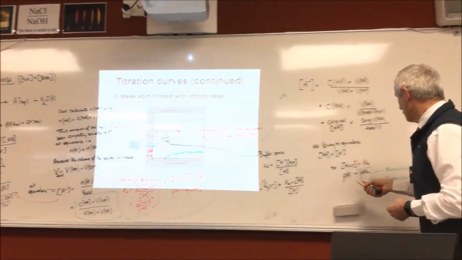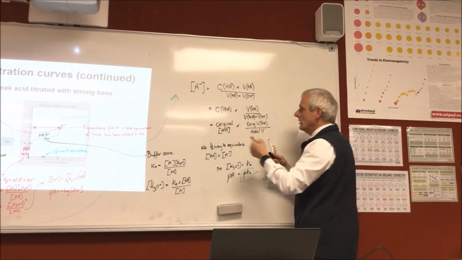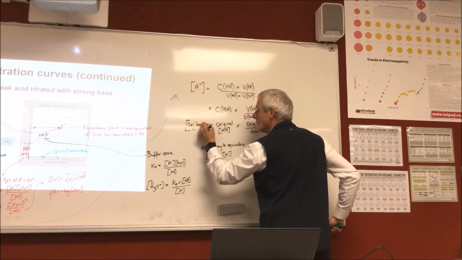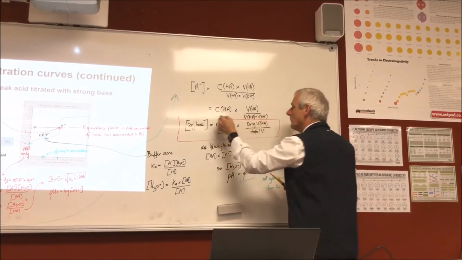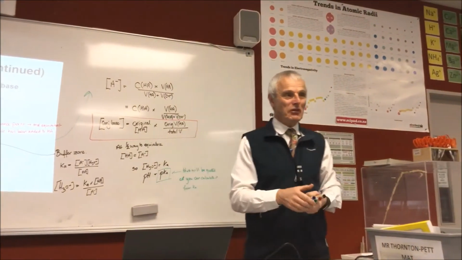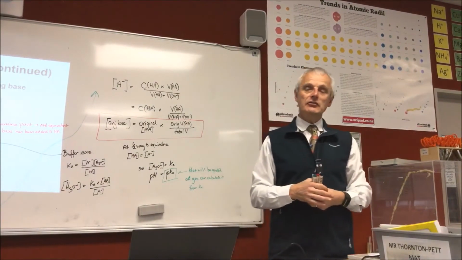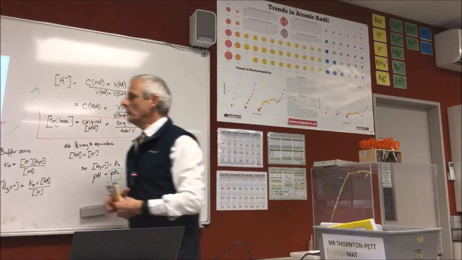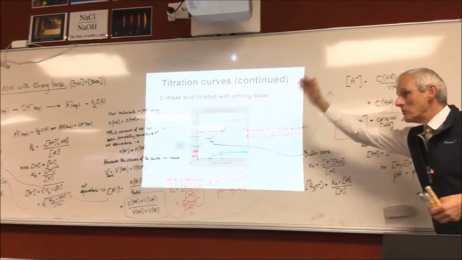But we can do that one again. What I would suggest is this is the thing you should be using. Easy stuff, really, lads. If you can remember that, that's fine. It saves that extra step. It's just the concentration of the conjugate base at equivalence is the diluted form of the weak acid you started with. But if I had to say that, and I've done this in years past, people just look at you and say, why? I just don't understand it. But having worked through it step by step, hopefully you understood the steps, because they're quite straightforward. It's just that you don't need to do that.